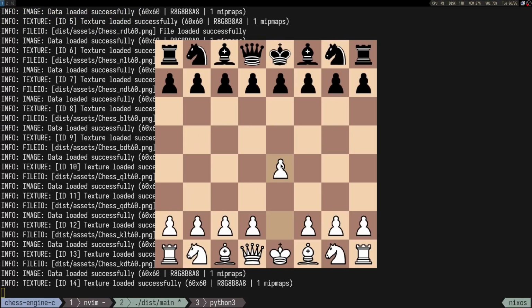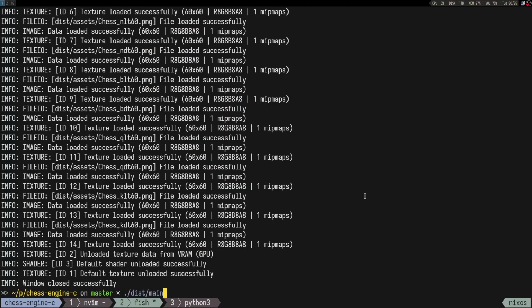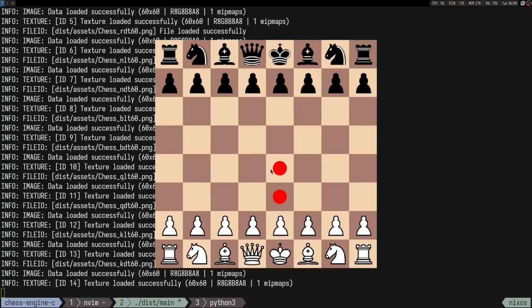Let's see. Okay, I mean, at least we can make a move. And oh! It actually made an en passant move. So at least we get the en passants. And see, we cannot make illegal moves. Oh, but it's broken.